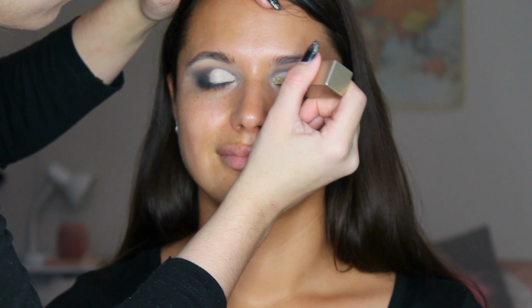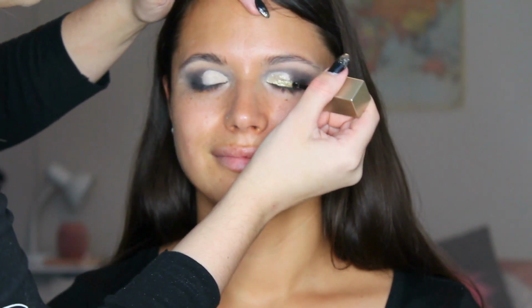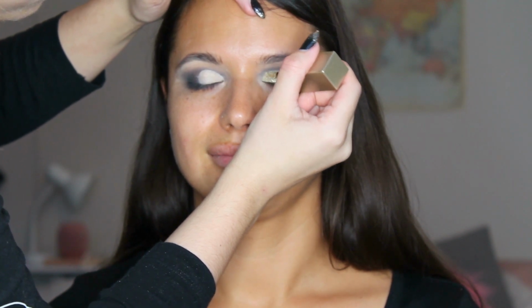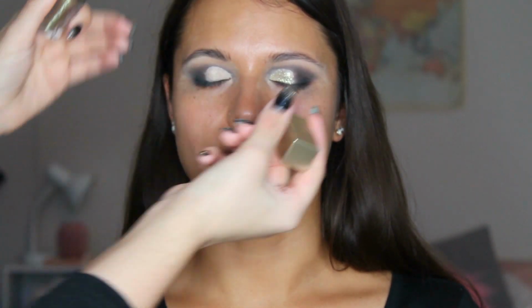Now I will be using my Stila Magnificent Metals Glitter and Glow in the shade Gold Goddess to fill in all of the areas that are covered in concealer so that they are golden, glittery and glam. Having a lighter shade in the inner corners of Danielle's eyes is going to make her eyes appear bigger and it's just going to make them look very beautiful and big.